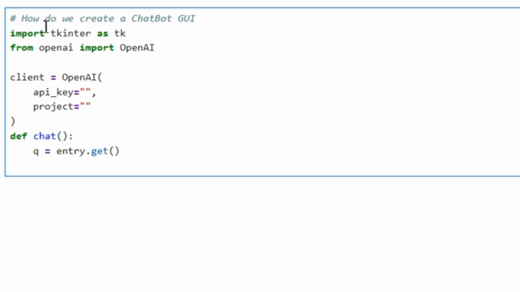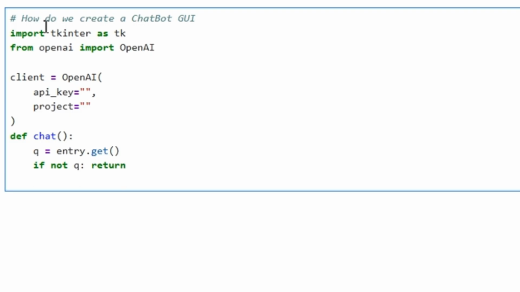Now, if it's empty, do nothing and return. So we need to use an if statement here. If there's nothing, then return. But if a user types something, then you need to return what's typed in. That's what we call chatbots.